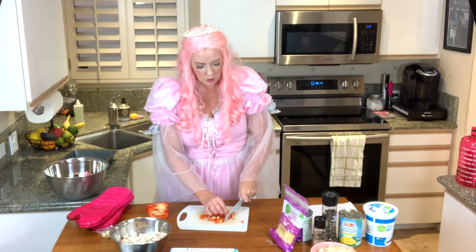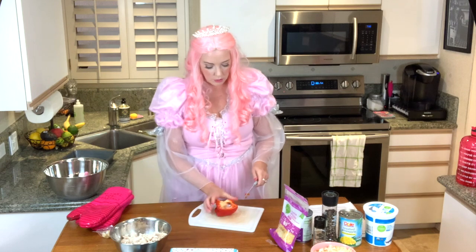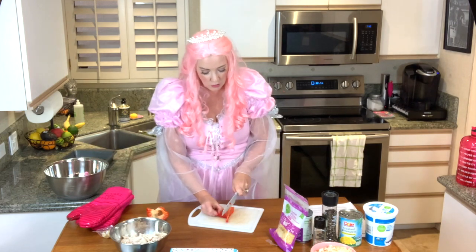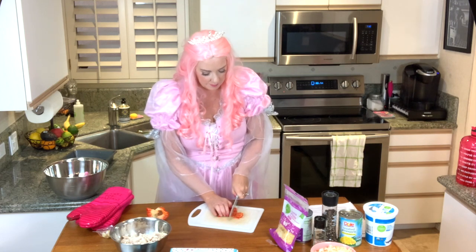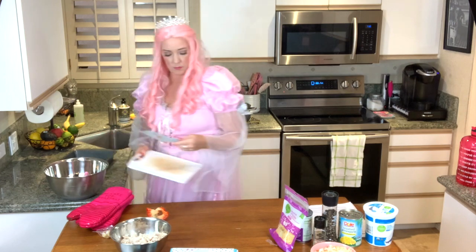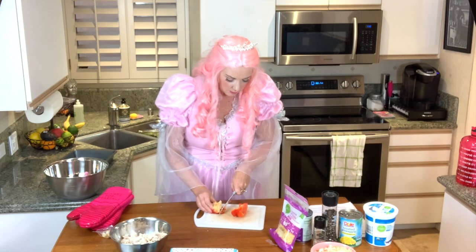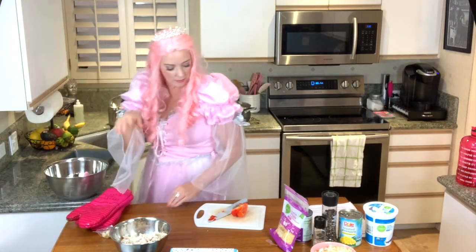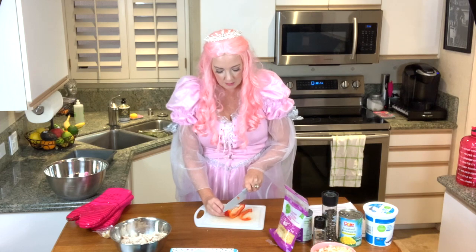I love cooking. How about you? You can also make the rice ahead earlier and let it cool. It's totally fine. You just don't want it to dry out too much, so don't make it too far in advance. Okay. Lovely. Almost done with my pepper. Really is such an ingenious way to chop a pepper. See? And then all you have left is a little core, and you just throw it away. Voila! Done, done, done. Okay. Last bits of my pepper.